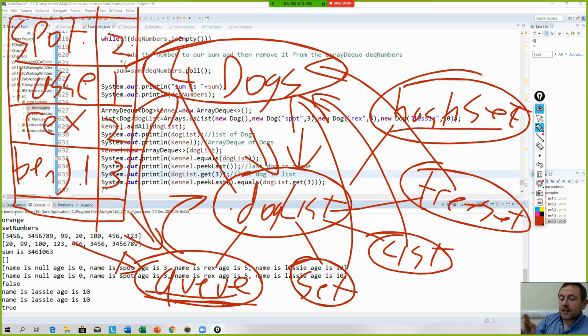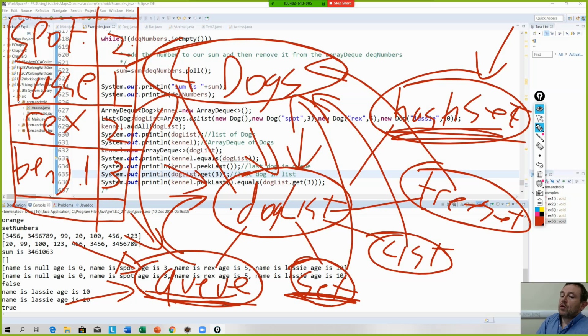Now that depends on the equals method. We'll say if we are going to be doing, for instance, rats. We're going to have a rat class. The rat class is going to have an equals method and a hash code method that only operates on the weight or the age of the rat. So 2 rats with the same name will not be entered into a hash set. They'll be entered into a queue, they'll be entered into a list, but they will not be entered into a set or a hash set.